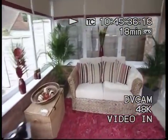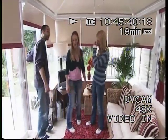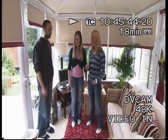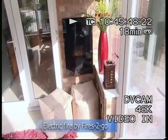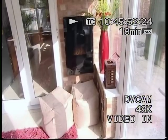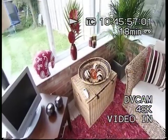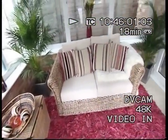Your conservatory. Oh, wow. Matt, look. It is absolutely brilliant. It's amazing, isn't it? Yeah, it's very nice. So in the winters, you can look at your fire. And then in the summer, it doesn't look like a fire, does it? That is very, very nice. Fantastic. Oh, little telly. In fact, I'm going to be in here all the time, I think. Well, we're trying to make it into a family room.